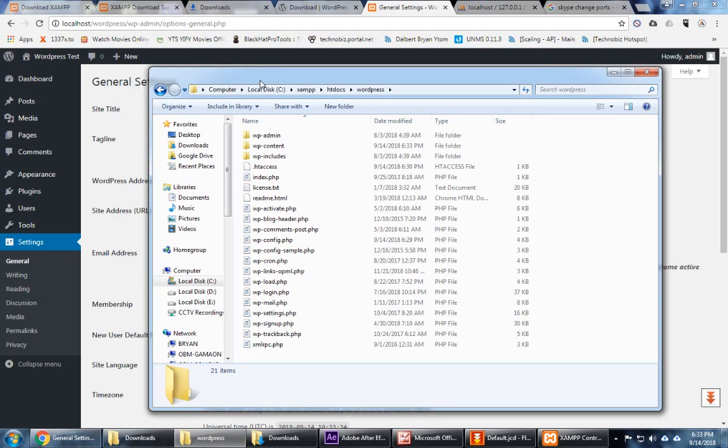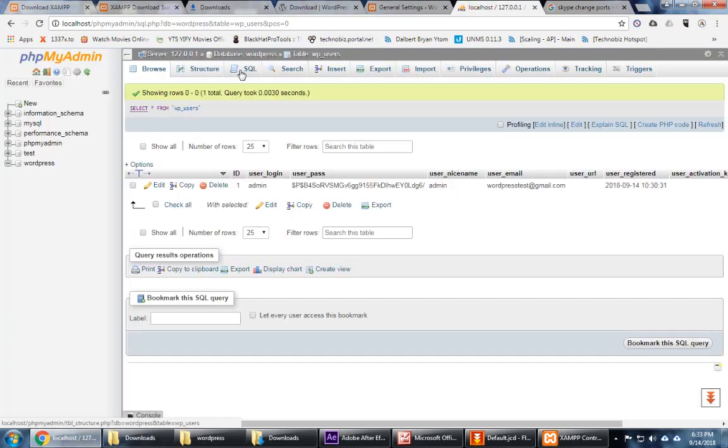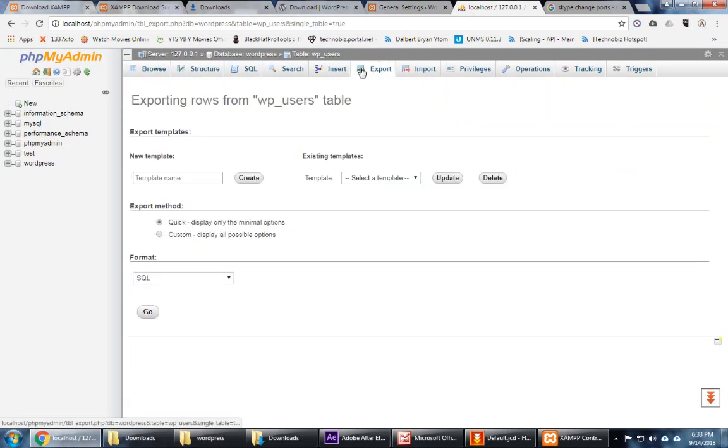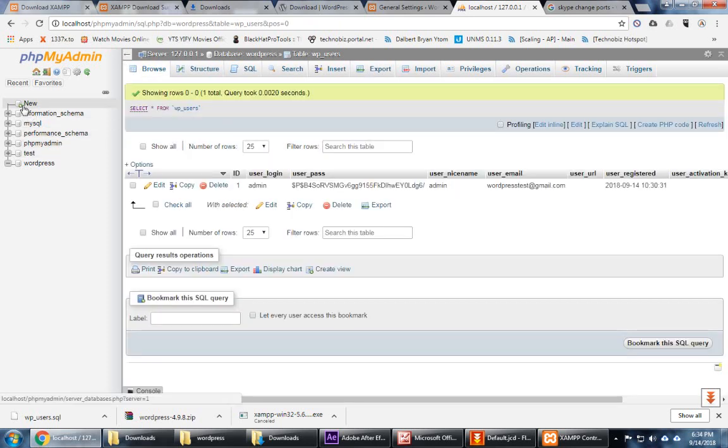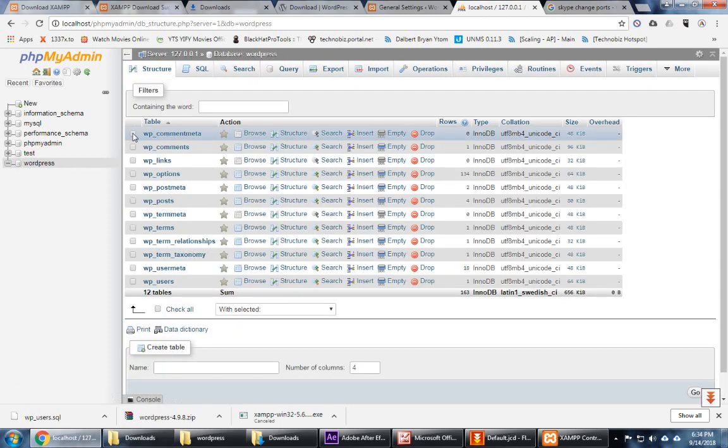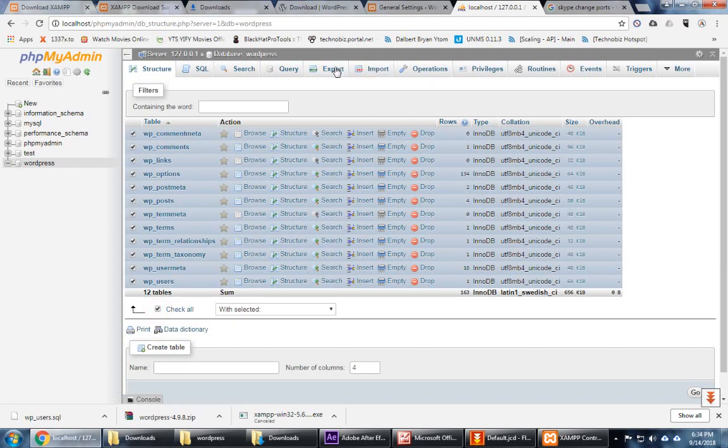So when you're finished working with the WordPress, you can migrate it to the live hosting like GoDaddy. You just also need to export your database because this is needed. Okay. Export database. Okay, just click go, and there you go. No, this is for the WP user. So it's okay. Here, check export.